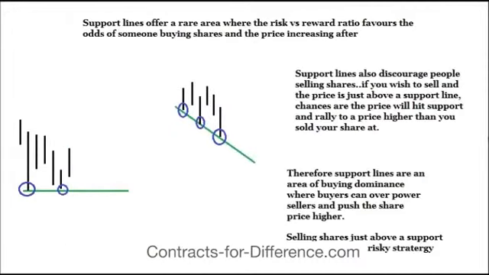So just to reiterate, not only is a support line brilliant for people that want to buy, but because of that reason it discourages sellers. So when you get a price just above a support line, you probably won't get that many sellers because they know the price is likely to rise. So that's another reason why support lines work the way they do. That's why it's such a good area. If you can buy on a support line, then it's a brilliant time to make an entry into buying that company's shares, because not a lot of people are going to be selling at that level and a lot of people are going to be buying, so you should get quite a good rise.